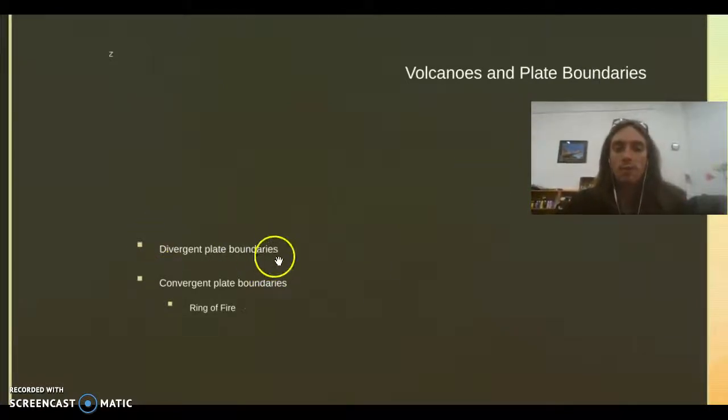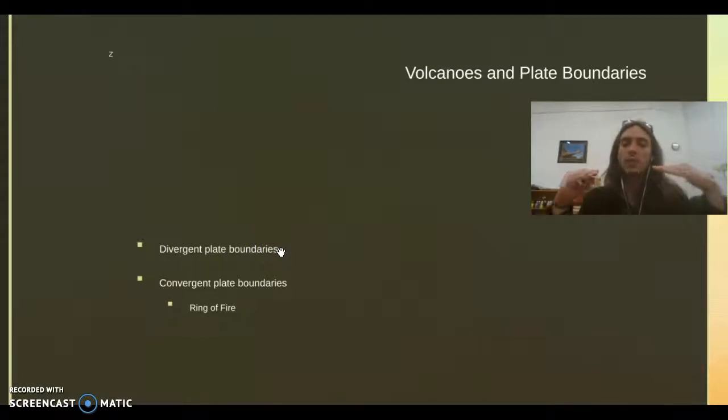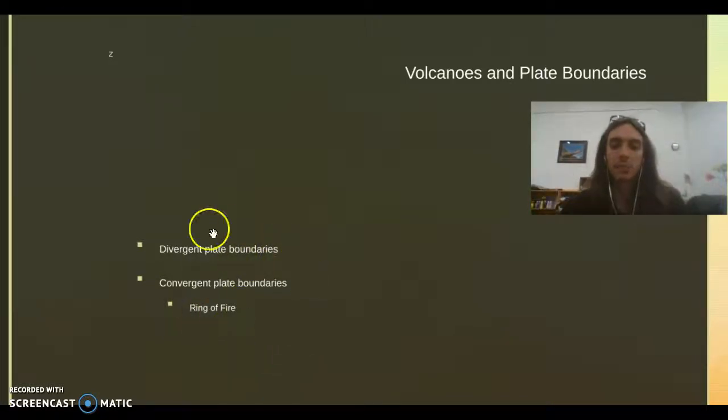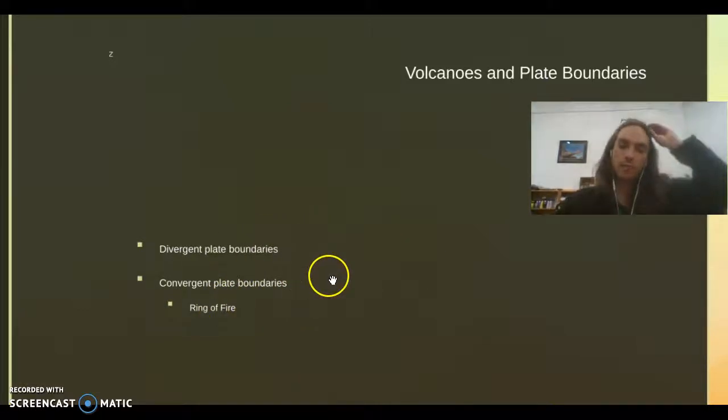Volcanoes occur at divergent plate boundaries where you're going to get that tension, which is the stress, remember that? Where it's pulling away. It's creating this weaker area in the middle where it gets pulled away, and that provides an opportunity for magma to come up and create this volcanic mountain. It all depends on what's going on under the surface as well. You need magma to be able to create a volcano.